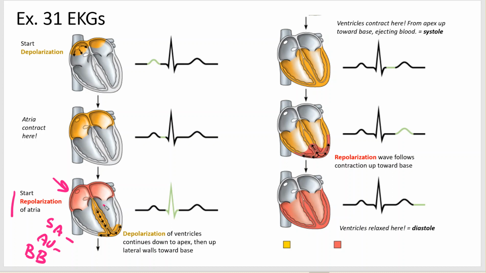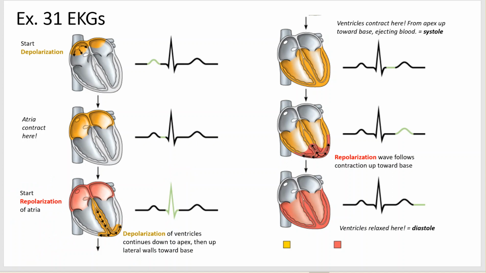And so now we're going down the bundle branches of the interventricular septum and up the Purkinje fibers from apex towards base in the lateral walls of the ventricles. And this is all happening in the QRS complex, the big, tall, pointy thing. So mostly it's all about depolarization of the ventricles, but repolarization of the atria gets kind of hidden in that big, pointy electrical signal.